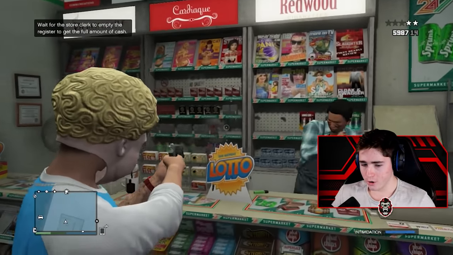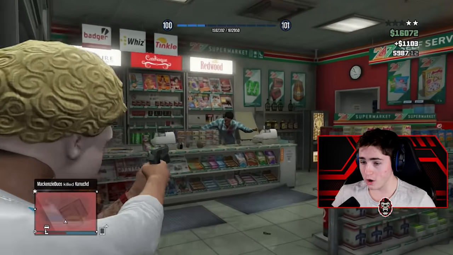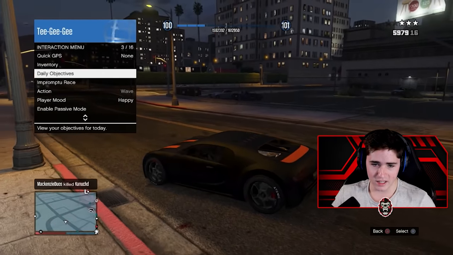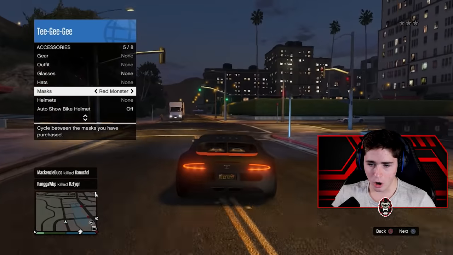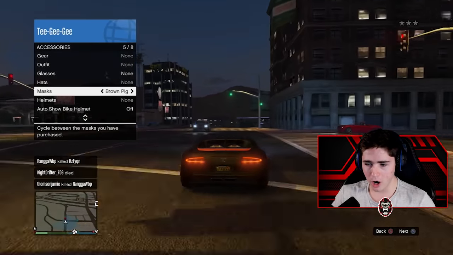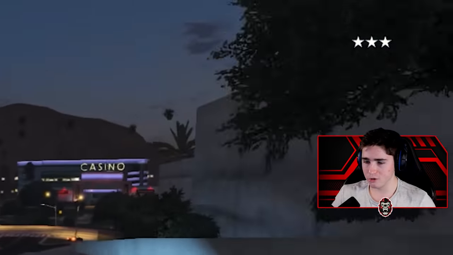We gotta go! These cops are gonna be here any second. $1,100 for that. Okay, I wasn't gonna kill you. But if you're gonna try and shoot me, that's on you. Now we got 3 stars. Go in inventory. Accessories. Take the mask off. Off, off, off. How do I take it off? Come on, bro! There we go. And it didn't drop our level.